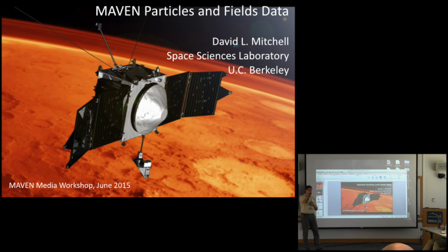One approach is to take Dave Brain's approach and make a shell around the planet, and then over time you map out exactly what escapes and what comes back as a function of all the conditions that go into that. For the plume, to determine which loss channels are more important, you have to map it out as a function of the input parameters and as a function of distance along the plume, and map out the physics of what's going on. Then use the model to take those in situ measurements from a variety of different conditions and extrapolate what happens in a global sense. So you can use the models anchored to the data to make that extrapolation, or you can take shells around the planet and make a similar kind of extrapolation. We're using both techniques within the team.